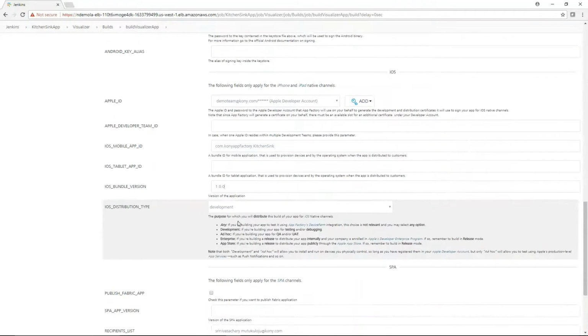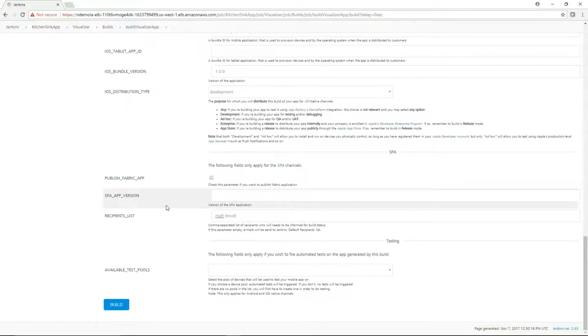Now we need to include our Apple Developer ID we use to create our Apple Developer profile within the Apple Developer portal. Just like our other credentials, we can add a credential to our dropdown using the Add button and storing the credential in our encrypted key store. We will also need to add an iOS bundle version number to our application that is unique to the version of our application. Then we will need to select the type of profile we want to build against. This includes profiles for deploying the app in the App Store, as well as creating enterprise deployable apps using the Apple Developer profile. I'm going to choose the Developer profile for this build.